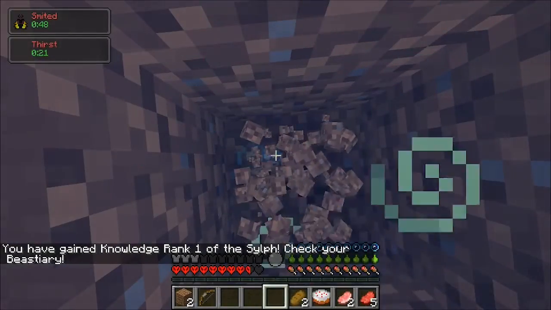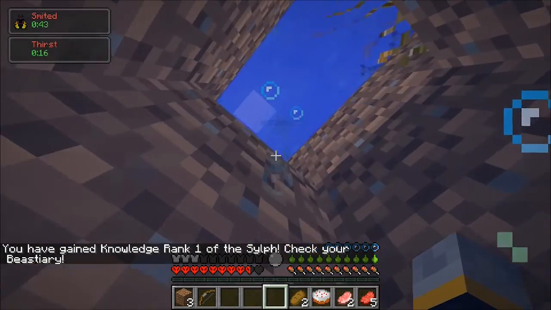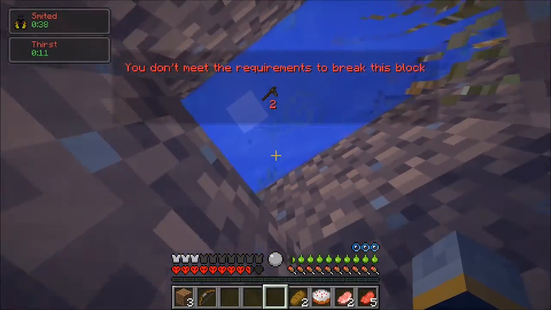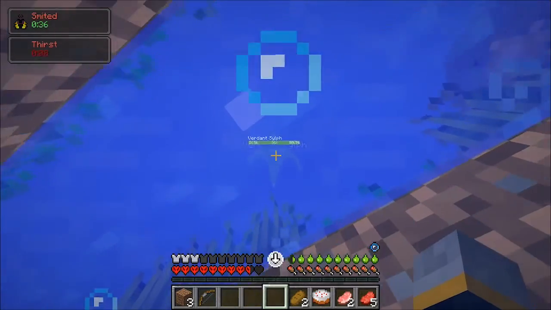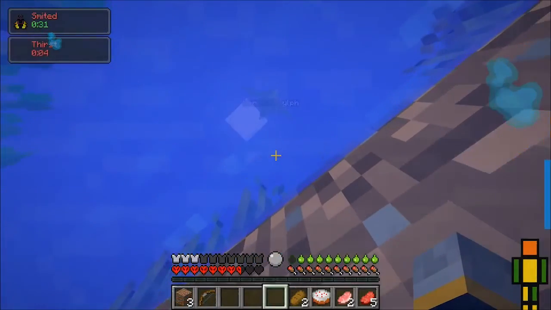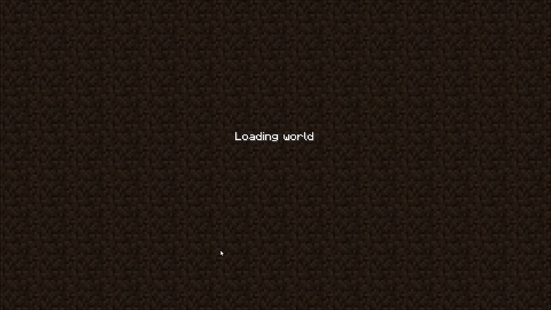I gotta go down. Yeah, what are you gonna do now, huh? Nothing. You're powerless. Oh, I thought it was... Oh no, I gotta get here. No, no, no, no. This is such a good start. Okay, we're continuing. God, we had such a good start there.